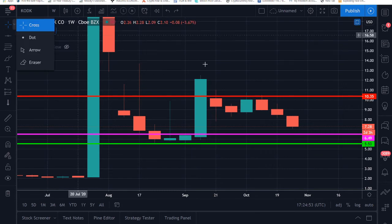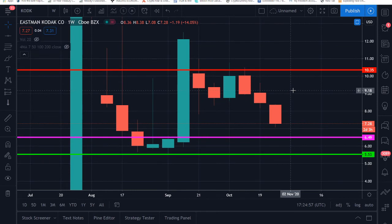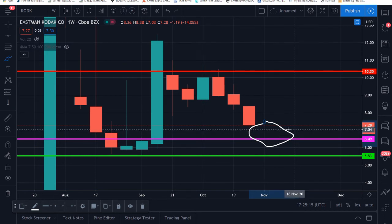I think it's a very simple way of doing it, and you should find a simple way for you to do it as well, to have an advantage in the markets, okay? So let's just say hypothetically I enter a position here and I get wrecked and it continues to go down to this line right here. Then we close out the next week, and then November the 9th, we found some sort of bottoming pattern. And then the following week on November the 16th, we get a bullish counter move near the previous resistance level.